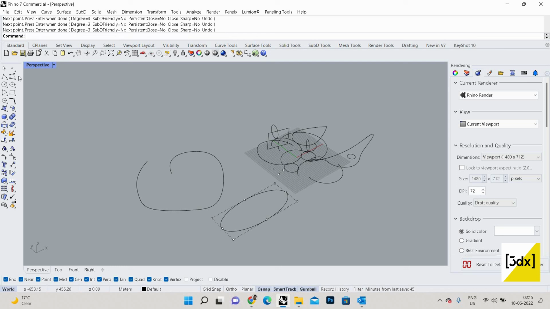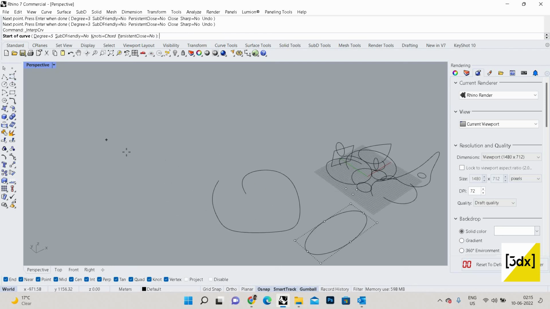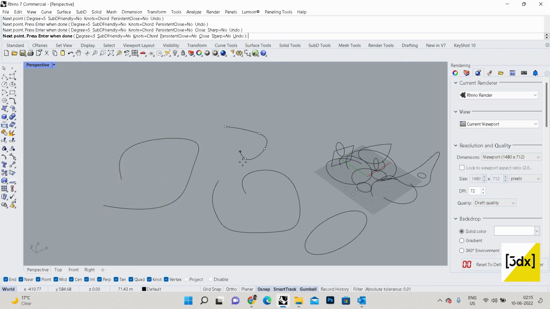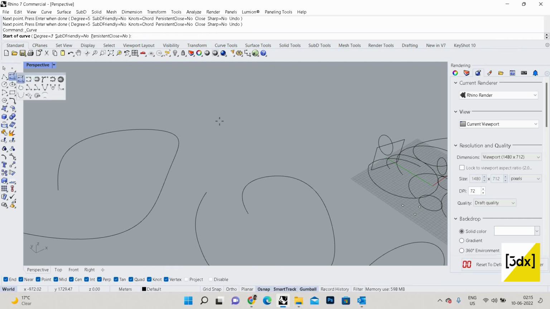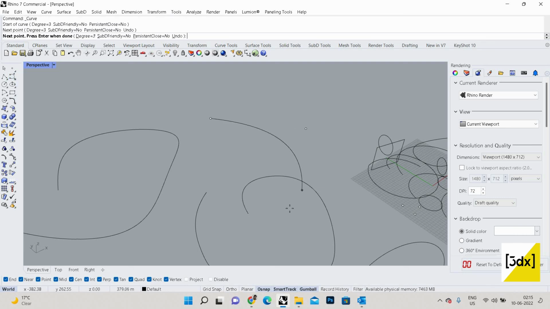And now I use the interpolated curve. So you can see both curves. When I draw, the curve is created through the points where I click. But in the first option, you can see the curve is a little bit far away from the point.